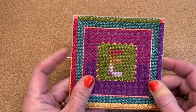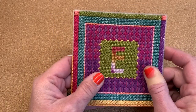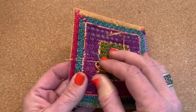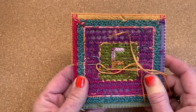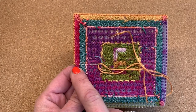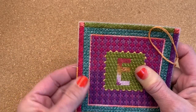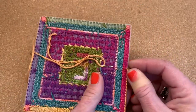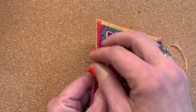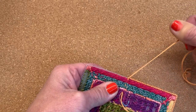So this applies whether right here or at the beginning, wherever you need to put thread in and start stitching. It's very important that when you bury the thread, you position your needle where your next stitch is going to happen, which is right here, right? Otherwise, you will be able to see some plastic canvas underneath it, or it'll peek through, and you don't want that.